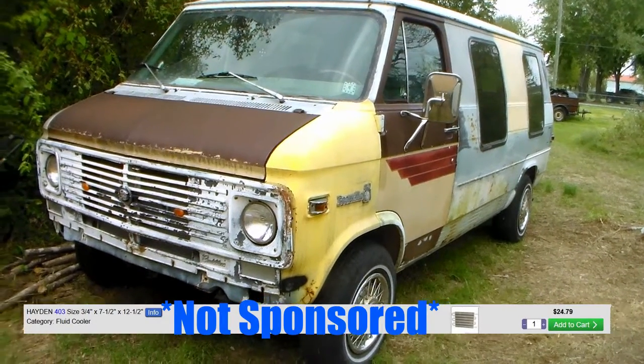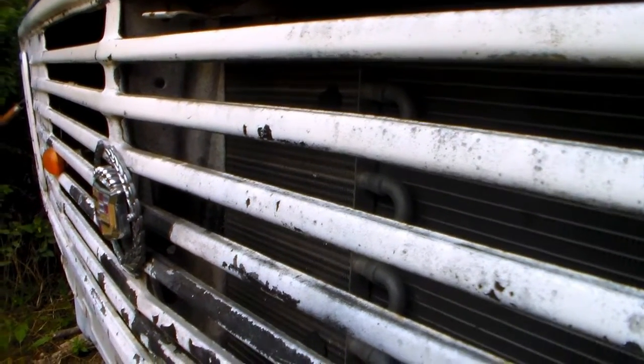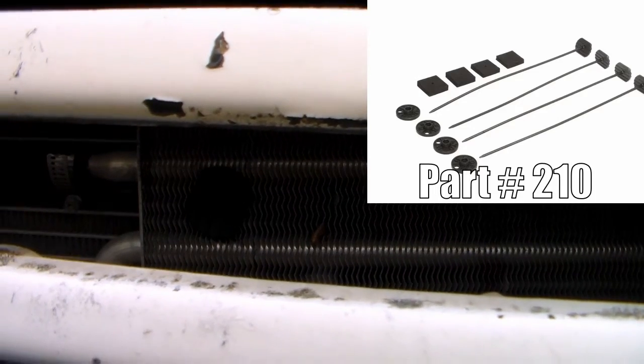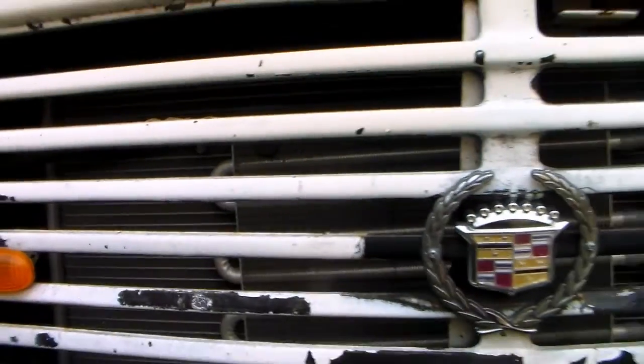Hayden, for instance, is a really good brand that sells coolers. I actually put one on my van and made my shifts smoother because I wanted to make sure the transmission was cool and that it would shift as smoothly as possible and last as long as possible, because the transmission I pulled for it was in very good shape. In this application, the Hayden coolers come with a fastener system that actually zips onto your factory radiator, so you can put it on the front of your radiator and then run your lines off wherever you need them.